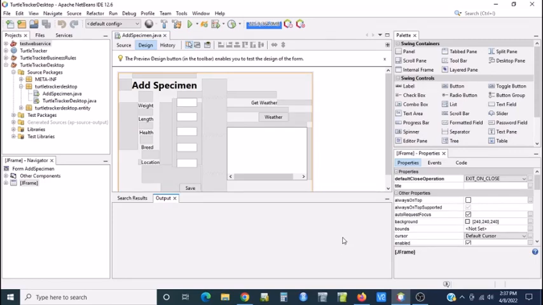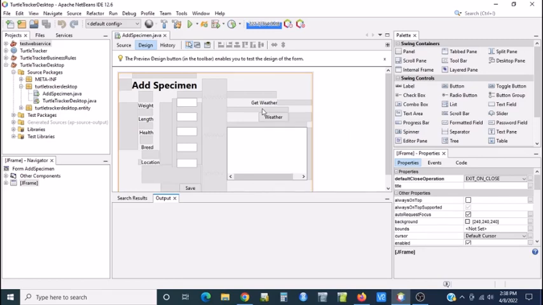I have decided to add a web service to my architecture. And I thought a good one for this application would be to add the weather. I've seen some free web services that give you the weather at different locations. And I thought my desktop app, someone could have a laptop computer and be out in the field entering specimen data or something. And they might want to know what the weather is.